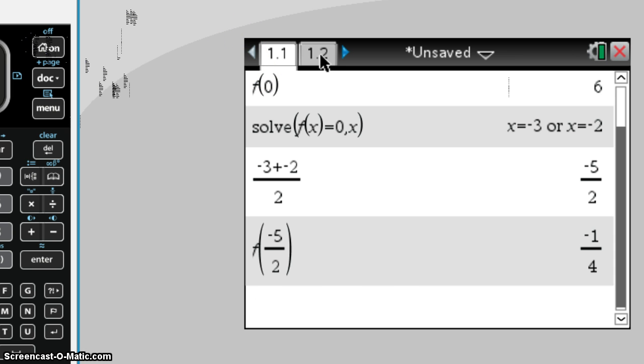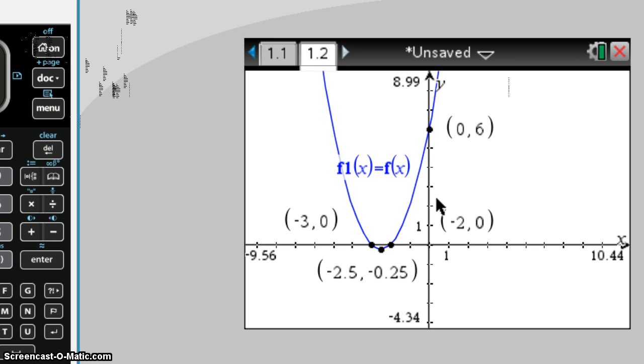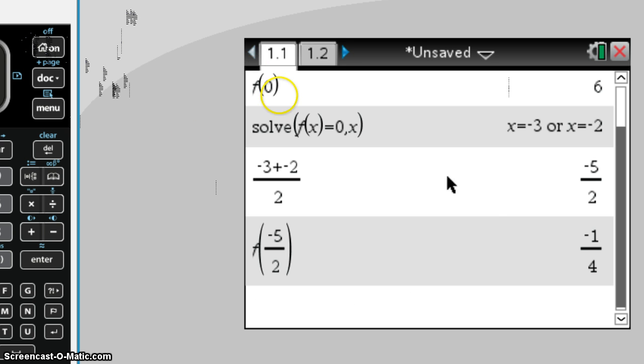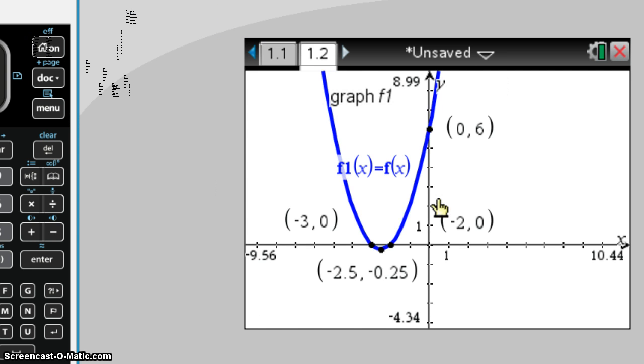It's not so important for Year 10, but in Year 11 and Year 12, we're shying away from decimal answers unless they tell you to give decimal answers, and more commonly we want fraction answers. So that's just something to bear in mind, and it's important to know how to do both of those methods as well. So there you go, that's how to use your CAS calculator to find out some things about quadratic graphs. So I hope that's been helpful.